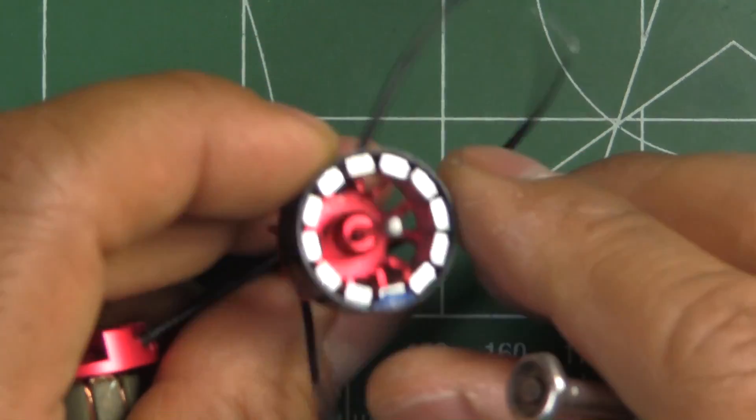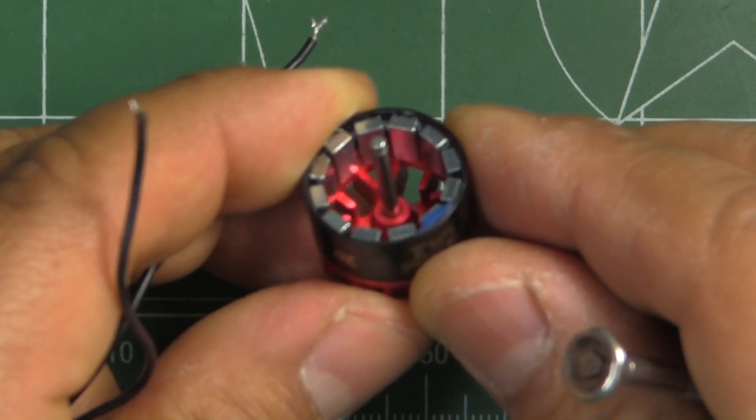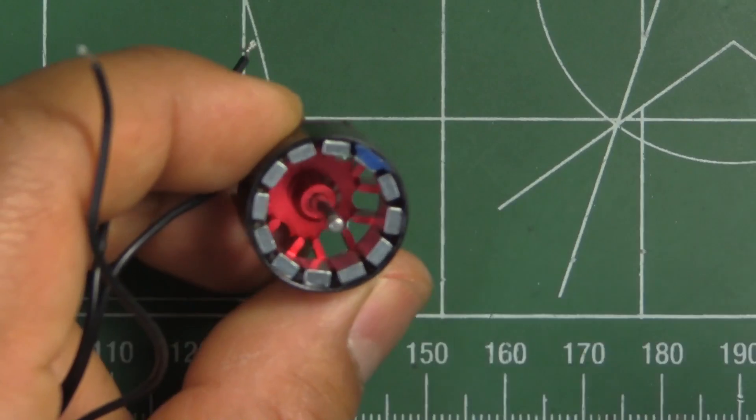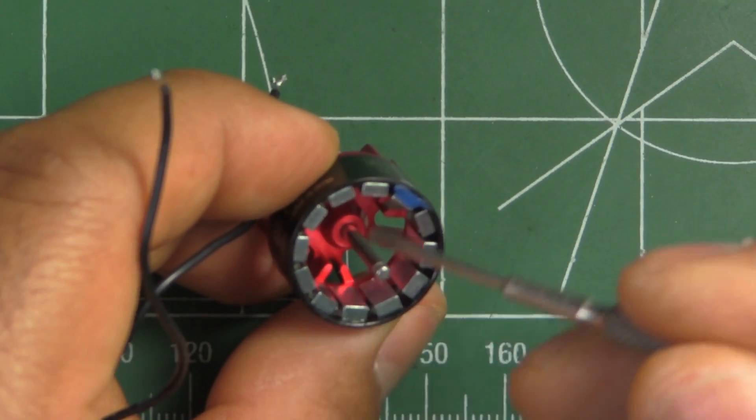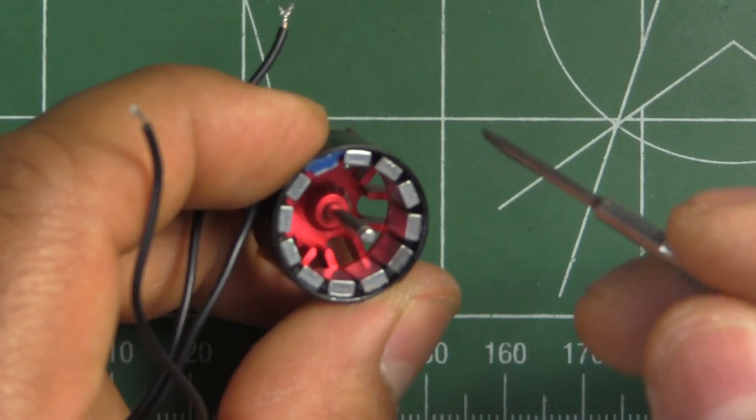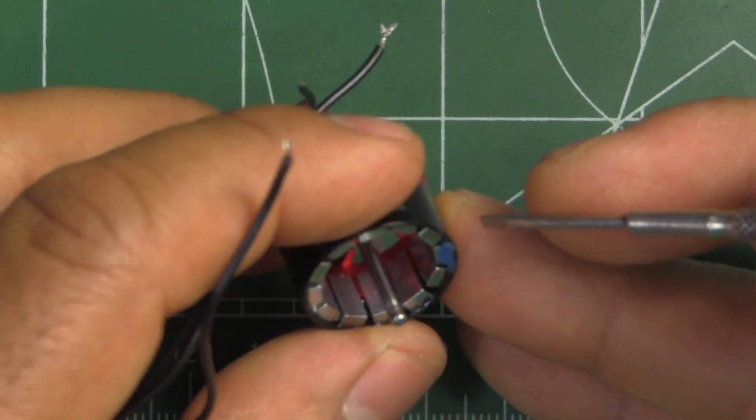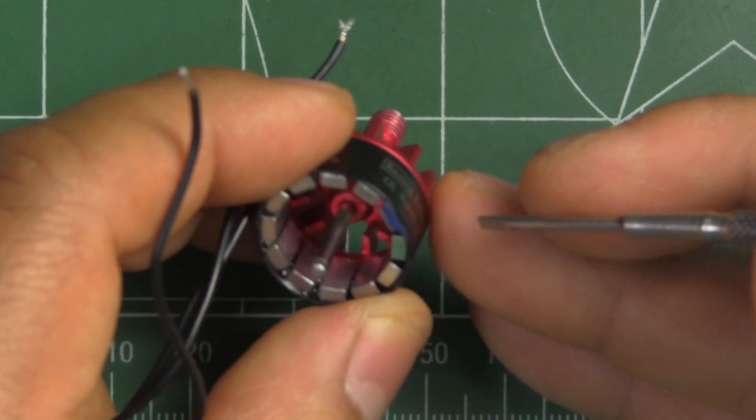Magnets are pretty chunky. They're not curved, they're just square magnets. But they are pretty chunky. You can see the density of the magnets is very close to each other. There is some balancing mud there. So it looks like they do dynamic balancing of the bell, which is good.